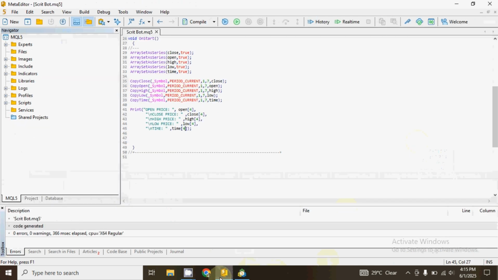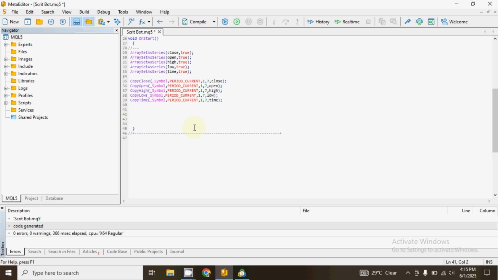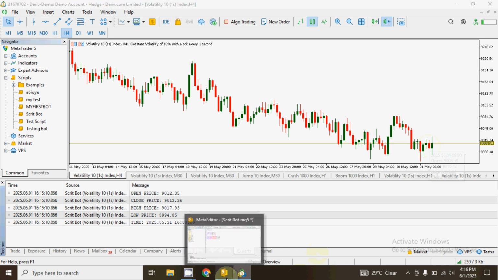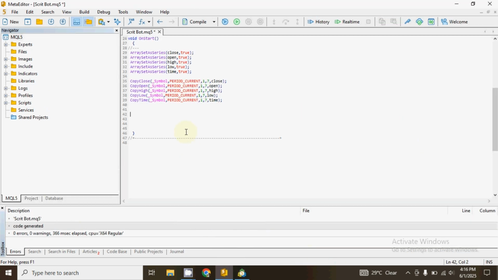So now, for example, if you want to check if a particular index, a particular candle, is bullish or bearish, you can bring in the if and else statement. For example, let's say I want to check this bar here, this second one, but according to our code, it means this is the first bar, the index 1. The computer has totally ignored this first one because the copying started from here. Now if I want to check this first candle, if it is bullish or bearish, this is what I will do. I'll use the if and else statement like I explained to you in the episode. I think that should be episode 7.